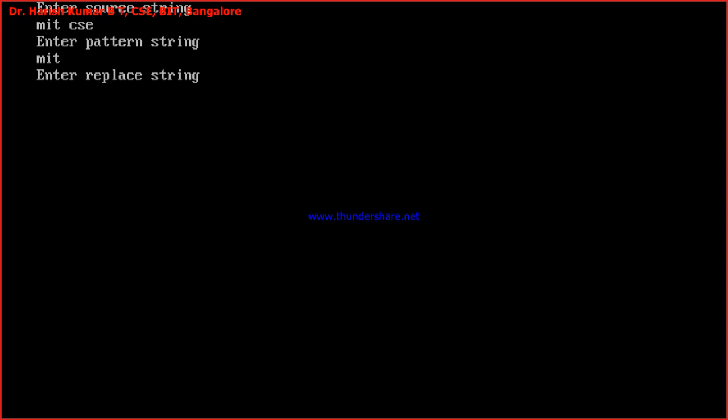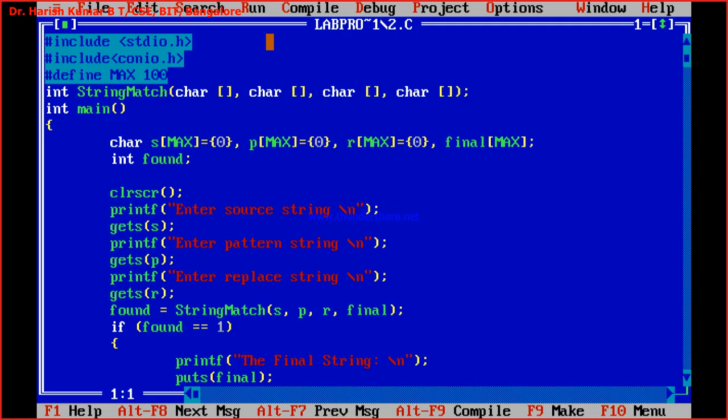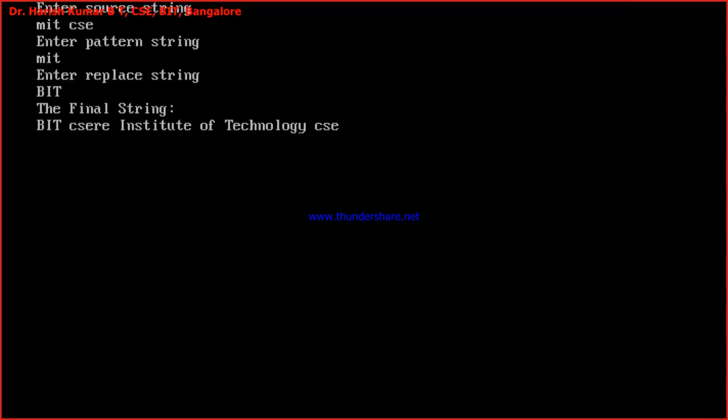Now I want to replace this with only BIT. Alt F5. Just observe now. See, I entered MIT CSC as my source string, my pattern as MIT, and my replace string as BIT. See, MIT is replaced by BIT. Correct? No doubt.